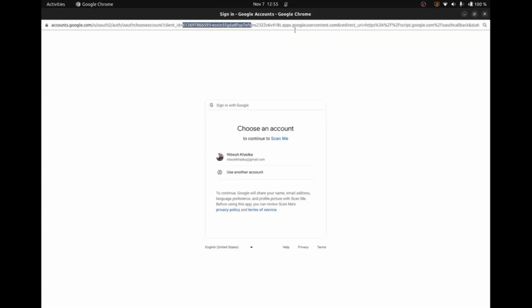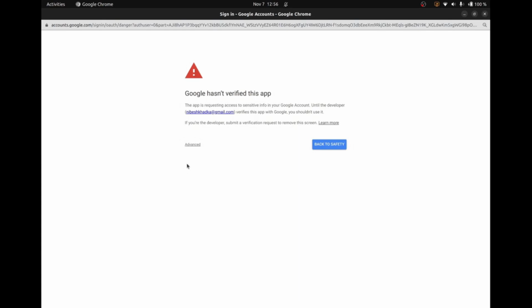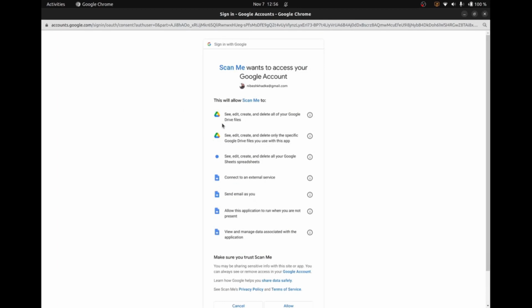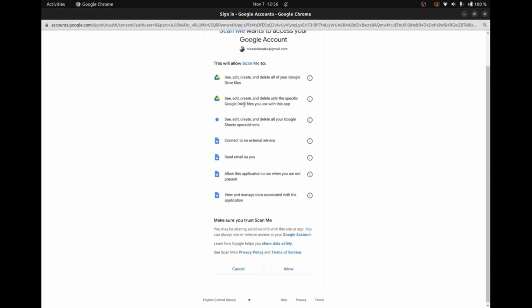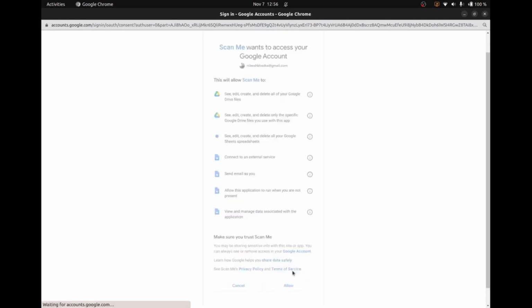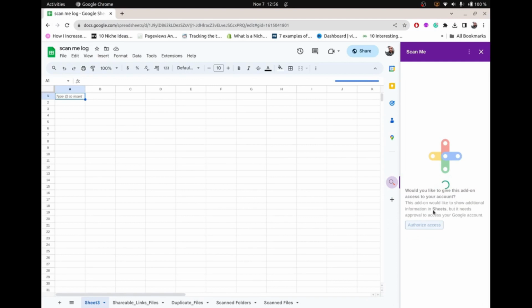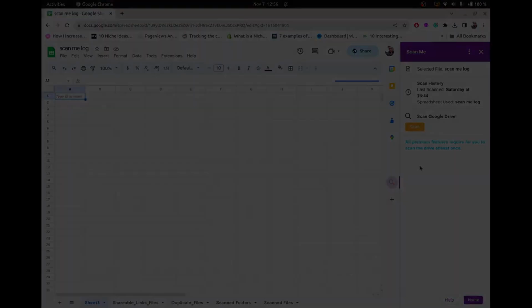Scan Me add-on can be used to go through your Google Drives and create a report in your spreadsheet very easily. It will have all the information such as file names, folder name, file ID, folder ID, location, who has access to those files, when you shared it, when you created it, and such information. To do so, the add-on needs different permissions from the user, and some of them are sensitive scope and one of them restrictive scope.